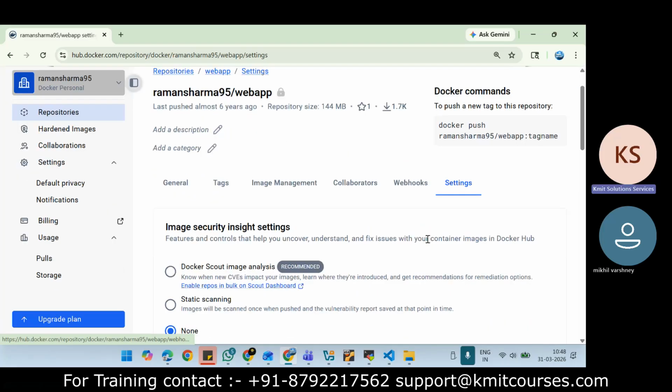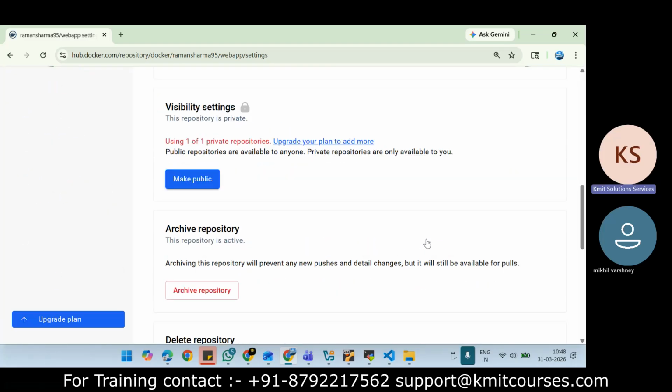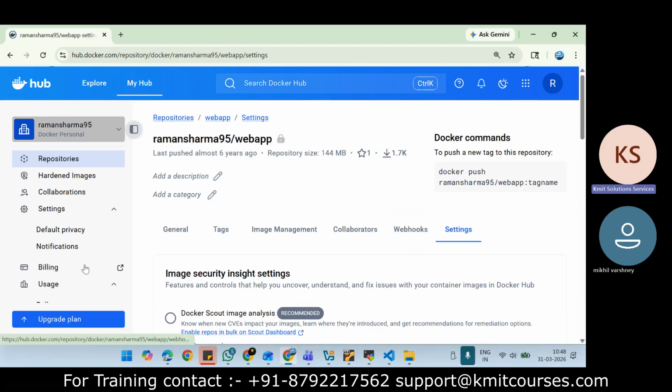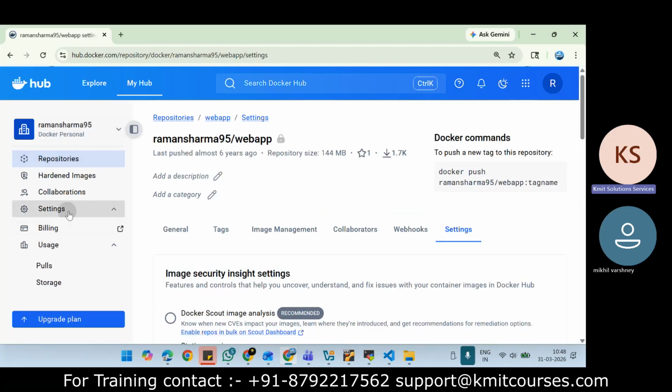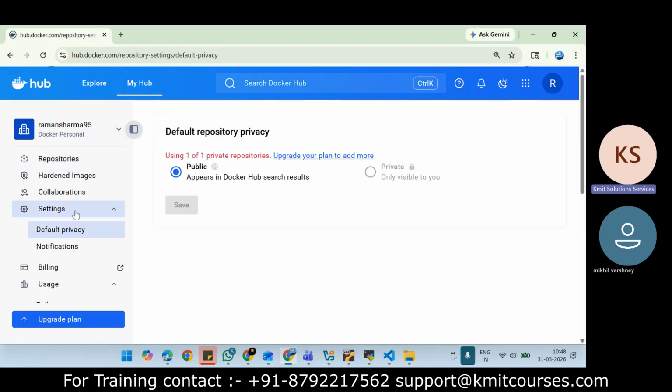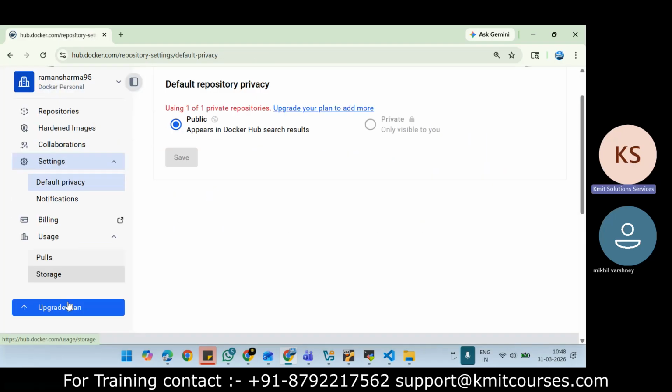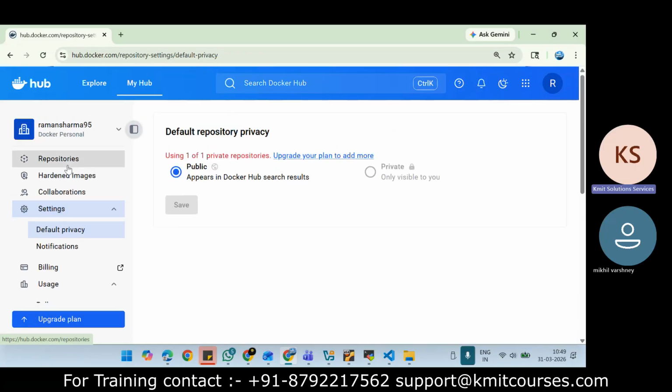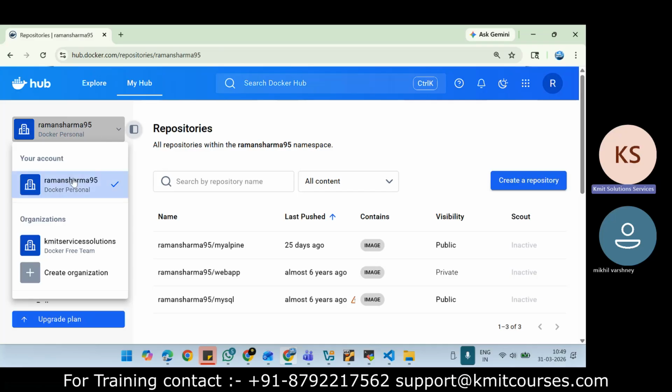Just a second. Here we will see the token is not here. If I go to the settings, default token is here somewhere, under repository. Under my profile, it should be there.